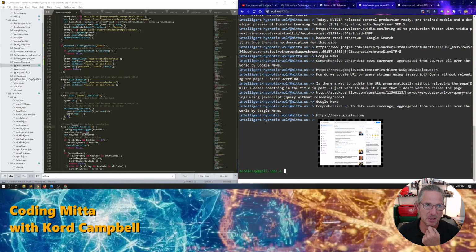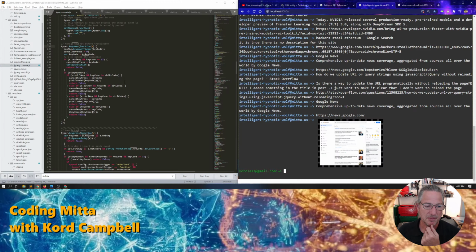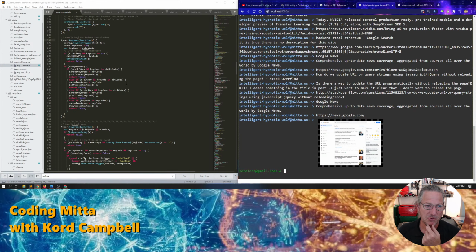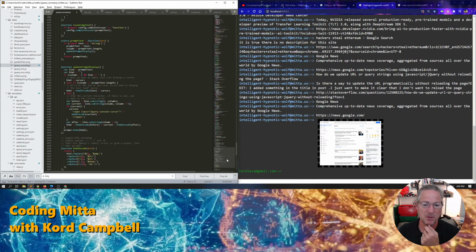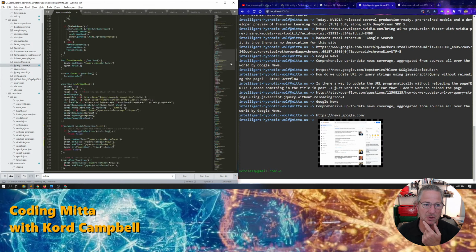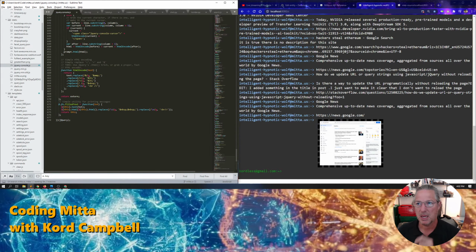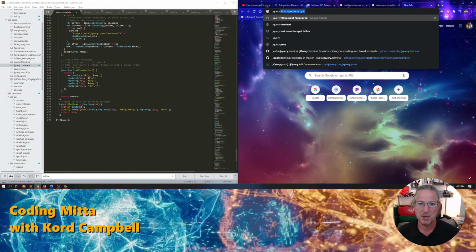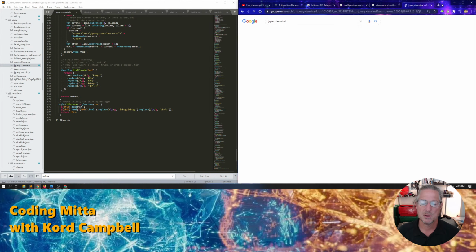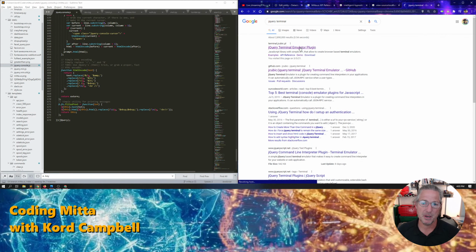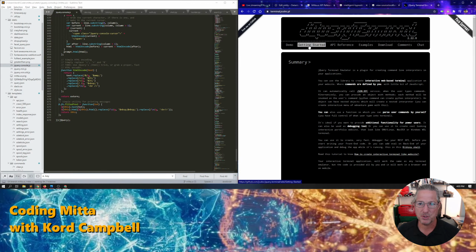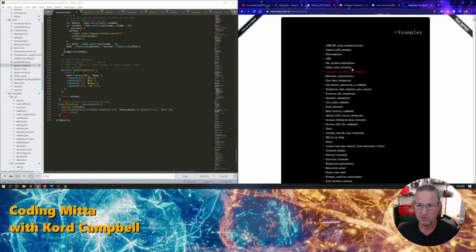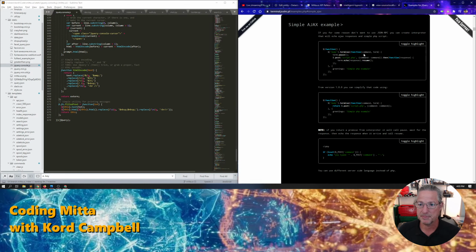And I've decided that it's probably best to leave this code in the jQuery console. This is the entirety of the code. And I want to show you compared to jQuery Terminal, which is, honestly, a pretty cool project. So I'm going to give you some examples here. I started to use this because I like it.